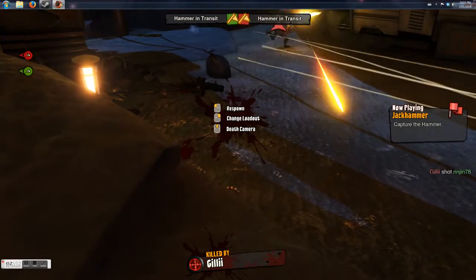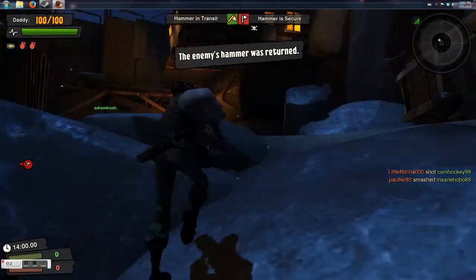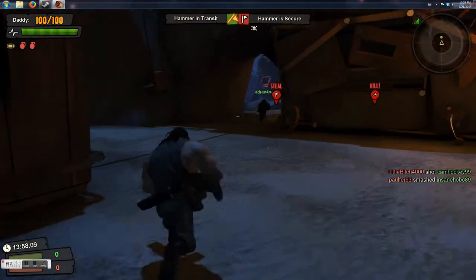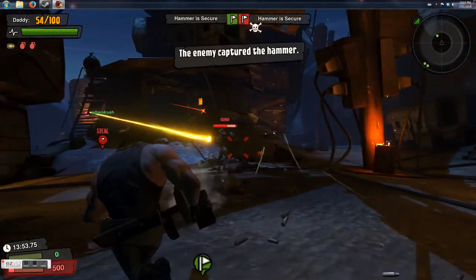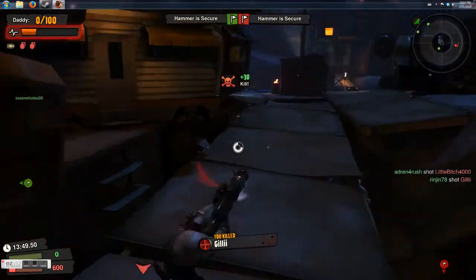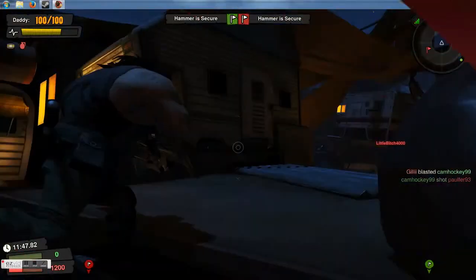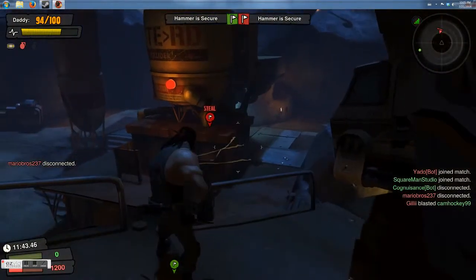So there's really nothing too dissimilar from the two, but the only thing is in Jackhammer, your opponents have a hammer and you have a hammer. The object is to steal it and to capture it. That's it. But the coolest thing about it is whenever you do get a hold of that hammer, it does add some really cool functions.